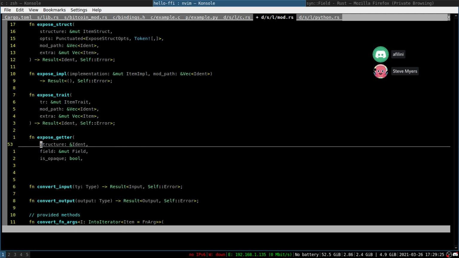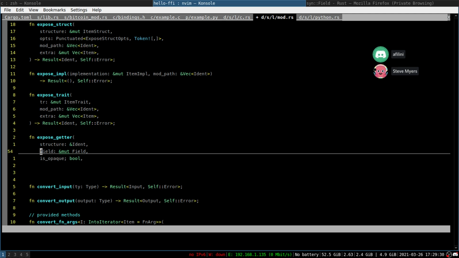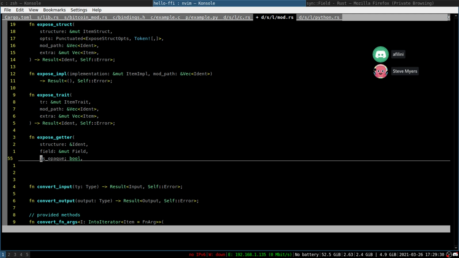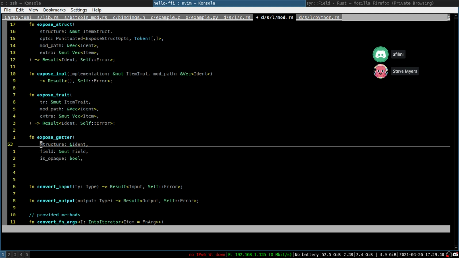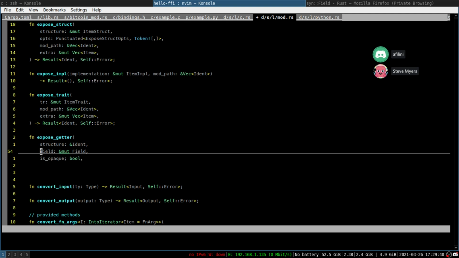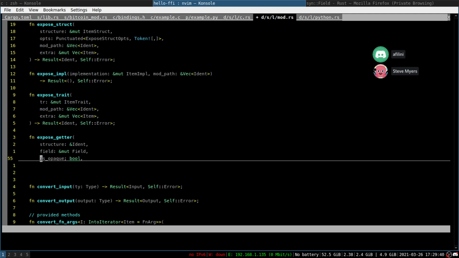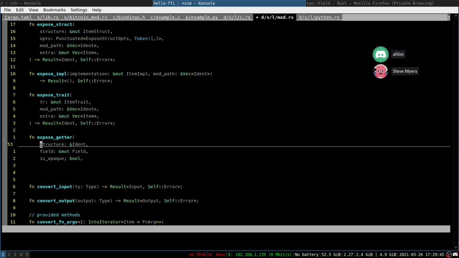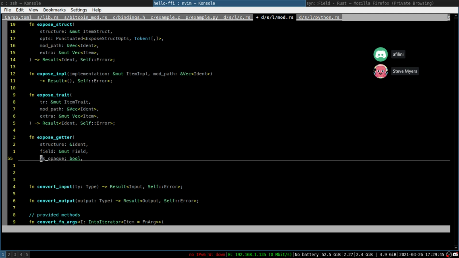So this is the name of the structure, the field that we want to expose, and whether the structure is opaque. Alternatively, I could get the whole structure and just look myself if it's opaque, but I'm just gonna get it as a boolean. It's quicker.